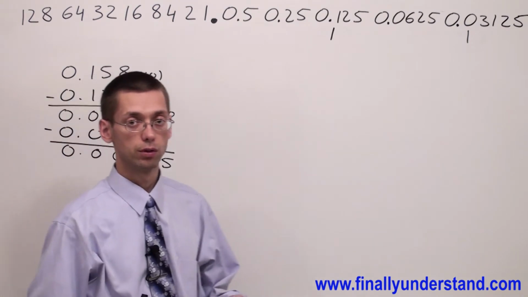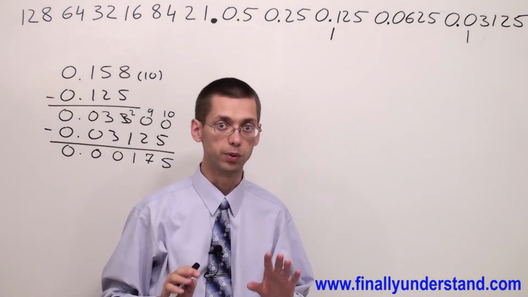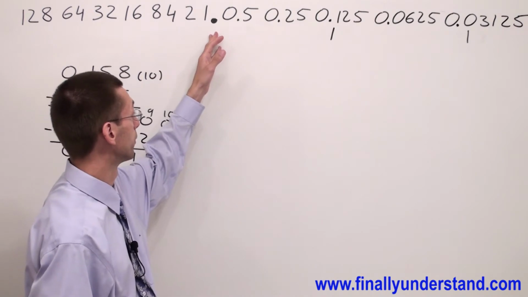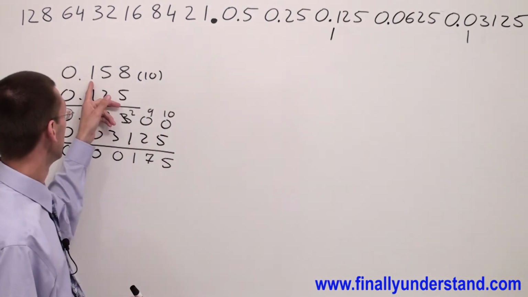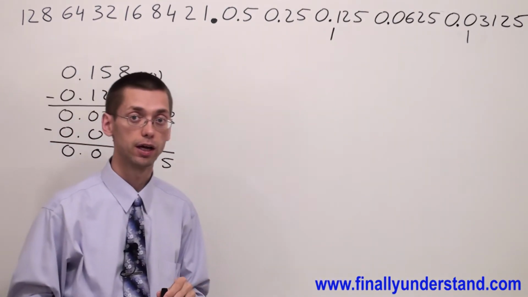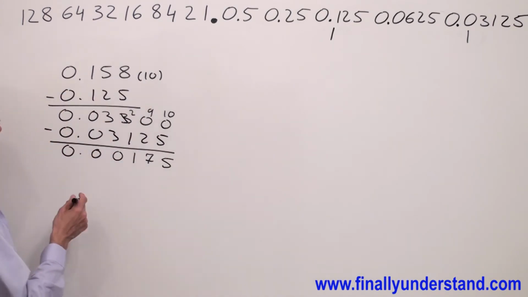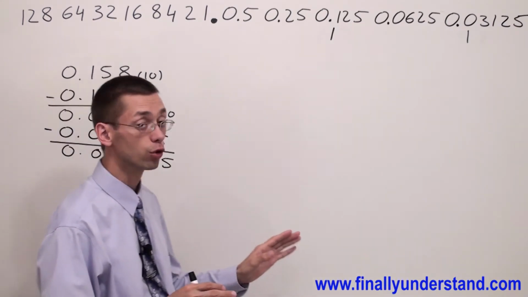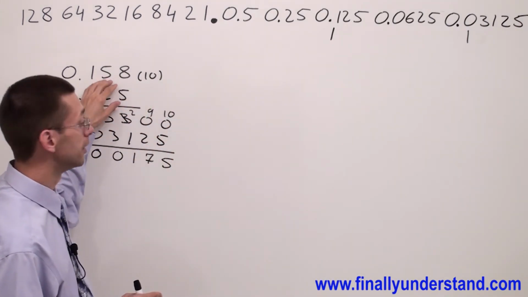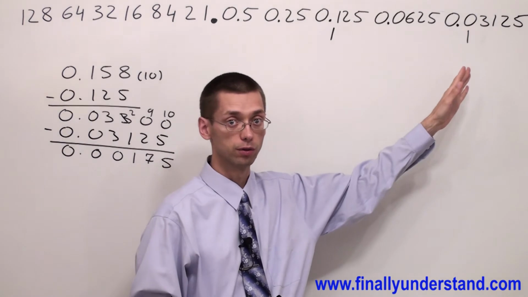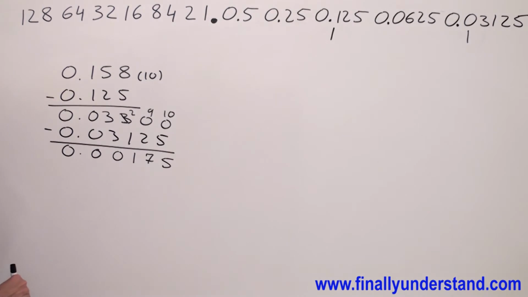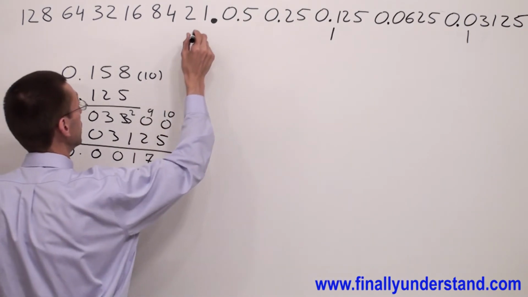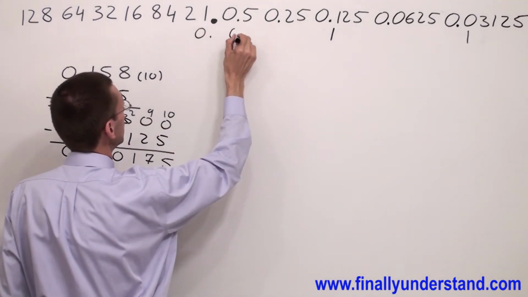I'm going to stop at the 5th bit after the binary point. It means that my answer is not going to be exactly 0.158,000. It's going to be approximate. If you want to make the answer closer to the given number, you're supposed to just keep going with another weights. But we are going to keep just 5 binary place values after the binary point. That's why my answer is going to be 0.000.